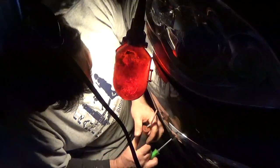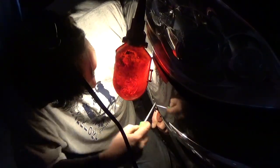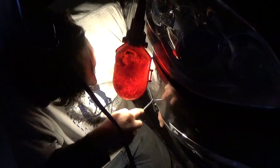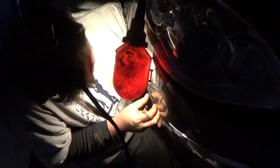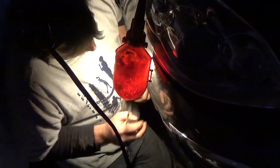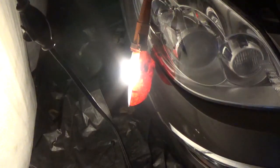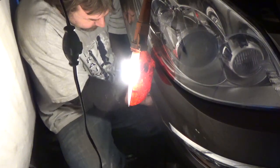Okay, guys, let's pry this up a little bit. There's a little plastic tab in there. Thing of it is, this one here is cocked sideways. Oh, I know why I'm having such a problem, guys. Y'all didn't remind me. I have to take a screw out. Damn torque bit. Oh, alright. That's why it was being so difficult.